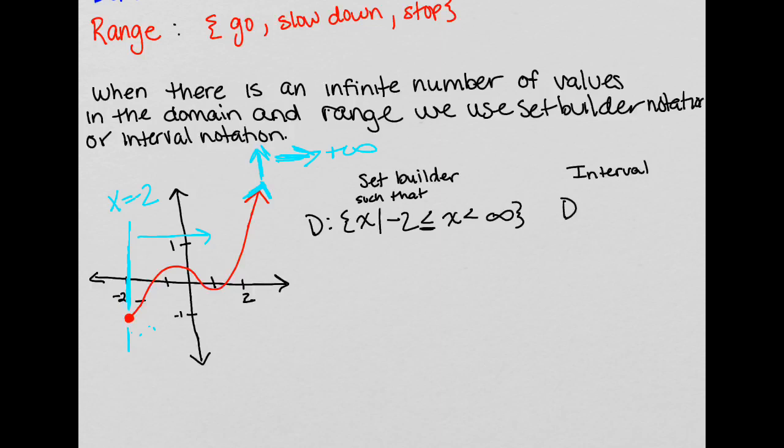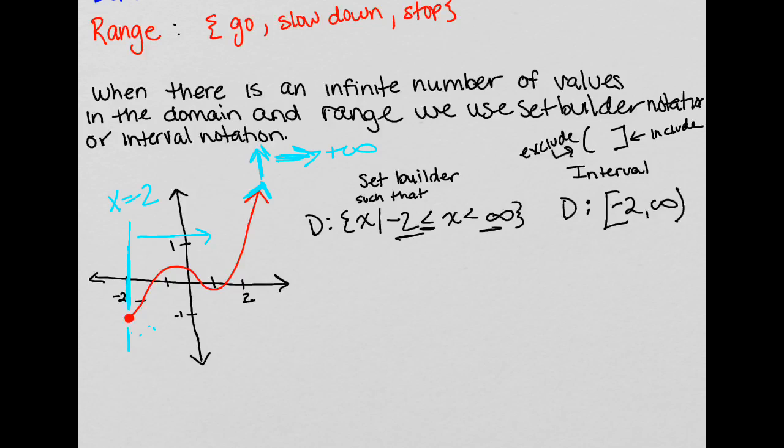Now, interval notation is still going to include these key values of -2 and positive infinity. And it's also going to indicate whether or not we include those values. It's just going to be indicated in a different way. We have curved parentheses for when we don't include something, and we have a square bracket for when we do include something. So we are including the -2, we are not including the infinity.